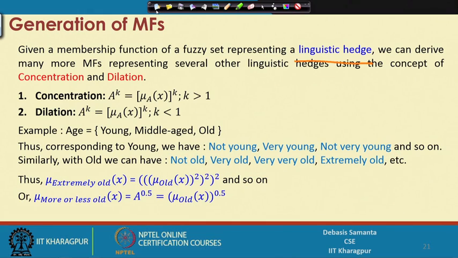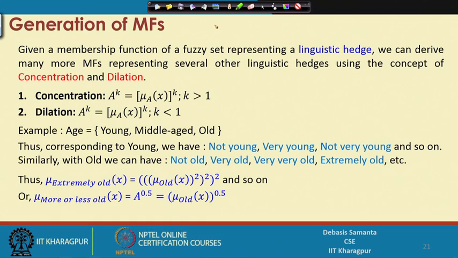Similarly, if we say the pressure is low, that means different pressures can be termed as low, and the same pressure can belong to low pressure or high pressure. So here pressure low and pressure high are called linguistic hedges. Likewise, there are many linguistic hedges, for example related to our age. We can define young, middle aged and old.